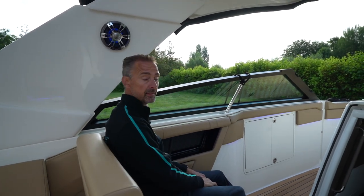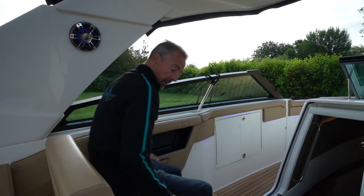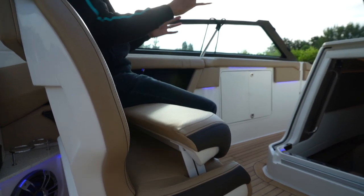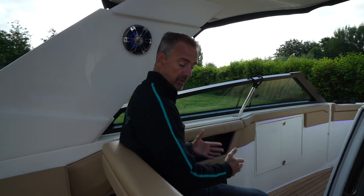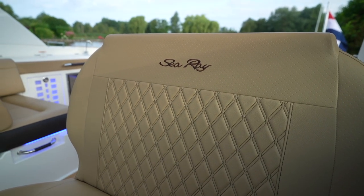What I like about this seat also is that it has the flip-up option, so that you can sit slightly elevated and have a good overview of the surroundings. But even then, the backrest is high enough that you can still sit comfortably. So a really nice detail.